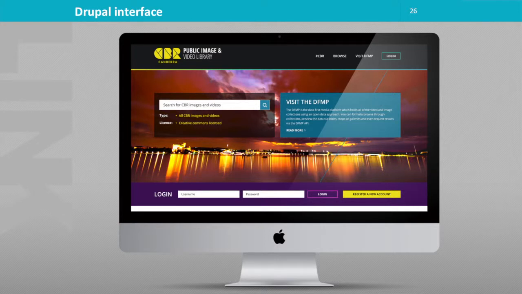So on the front end, we're looking at the public image and video library, and this is a Drupal website. It basically is pulling from CKAN all of the information assets, and it's also providing some user access and user workflow so that you can register an account, you can upload your own pictures. If you wanted to, you can register an organisation. So the Canberra Ornithologist Group might register an organisation, and then they might create data sets for every walk that they go on, where they're taking photos of birds. And then each member might upload a resource to that particular walk, which would be a collection of images, or references to images at least.